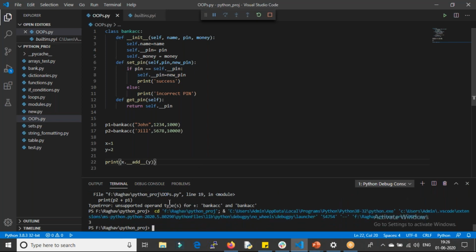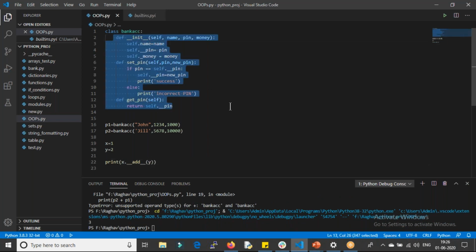So now if I run this, it will give me the value of 3. Okay, so that is going to happen over here. And in our class we did not define any magical method as underscore add, right? So it doesn't have any reference to see over here.